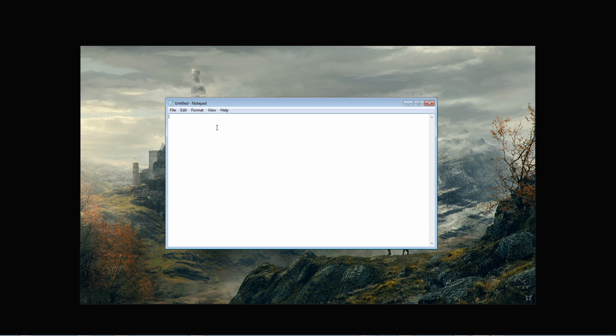Hello, my name is Ben Morgan, and in this Python tutorial, I'm going to teach you guys how to make a Python file from Python 2.7 be converted into an EXE file.